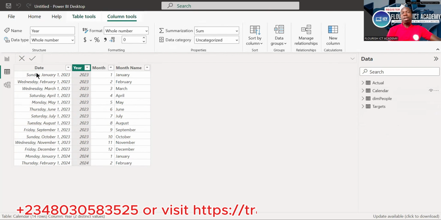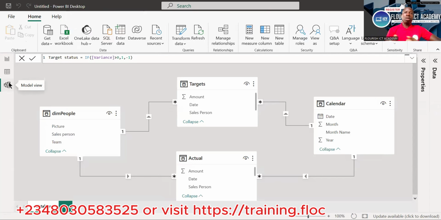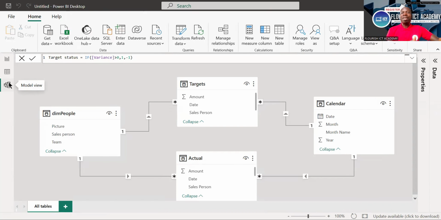And after we loaded the data into Power BI from the Power Query editor, we come to the model view, where we have to link up the tables together, because the 4 tables given to us, we cannot work on them independently. They are related. All the tables are related. So we need to ensure that one table can talk to another table for the purpose of our reporting. So we were able to do that under the model view.